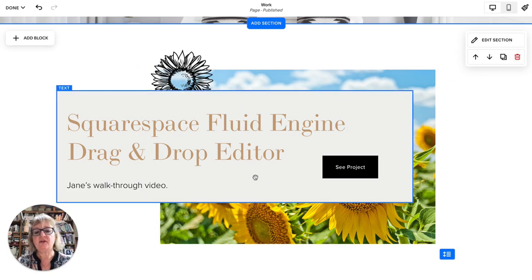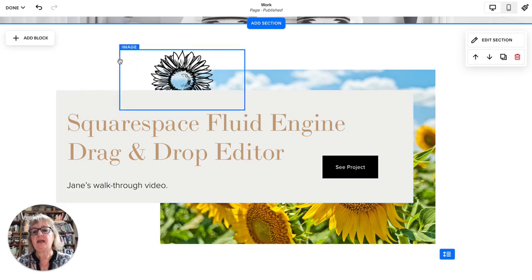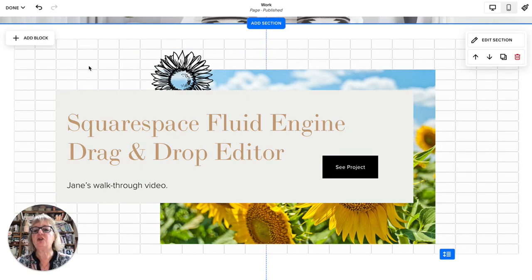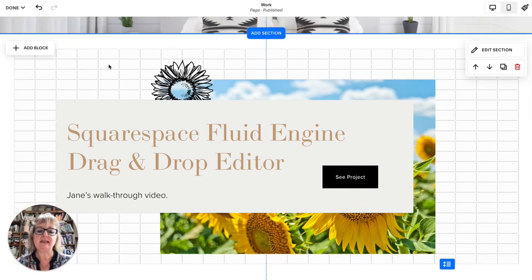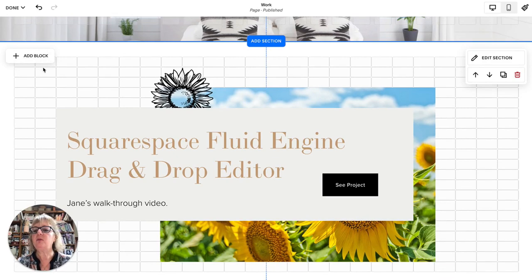So there's a lot that can happen with this. You have the G on to show your grids, you can add more space, you can reduce space, and you still add blocks like you did before. So that's the same.